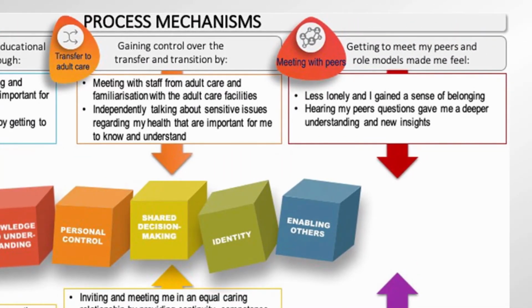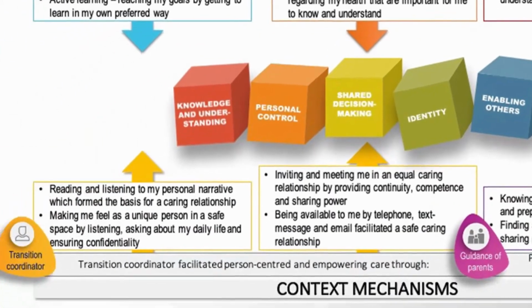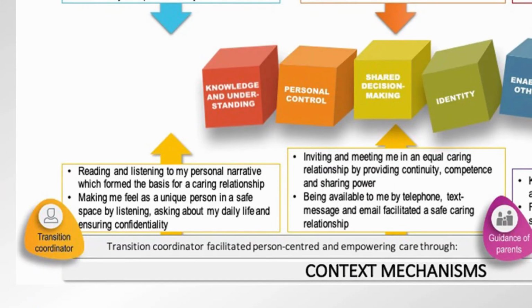Getting to meet the peers and role models was positive for many patients, but we need to bear in mind that for some people it felt uncomfortable, like I said before. But it clearly indicated that meeting peers meant they didn't feel alone, and that they knew there were other people with similar conditions who went through it beforehand, and they could learn from them. So they really could identify the role models during these adolescent days. The transition coordinator was really a person who was listening to them, approached them as a person, and they trusted the transition coordinator. It was kind of a skilled companion going with them through the transition.